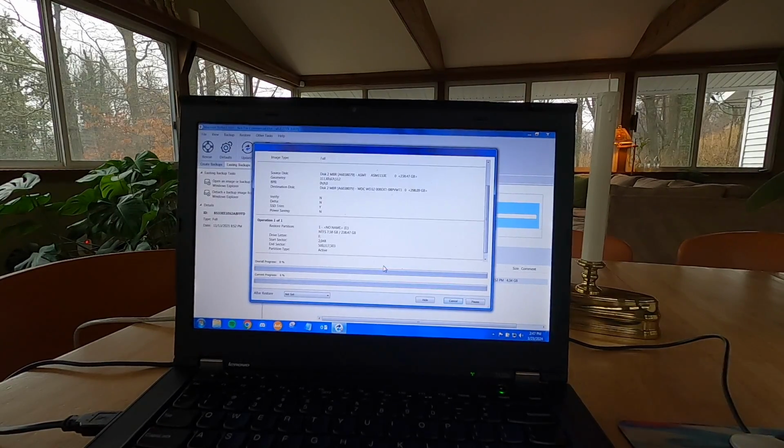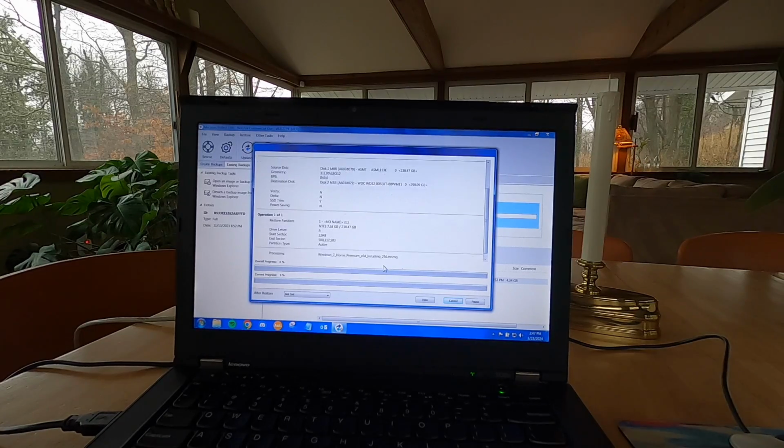And then we'll continue. And this just takes about 2 minutes if you have USB 3, which we do on this computer. And this is a lot faster than going through the setup process every time from scratch. You see it's going real quick.